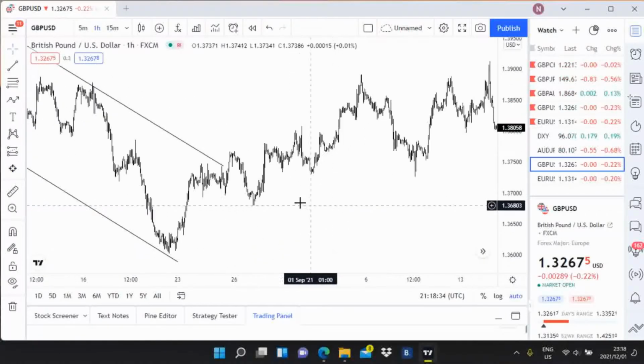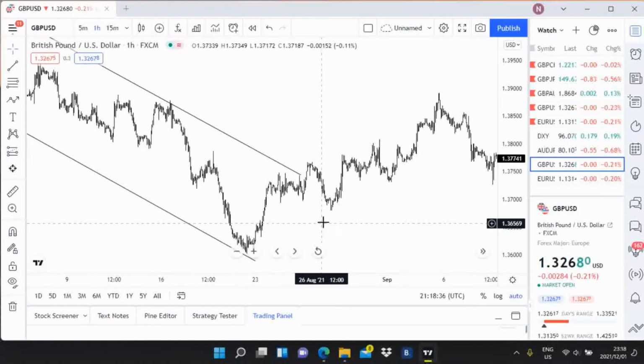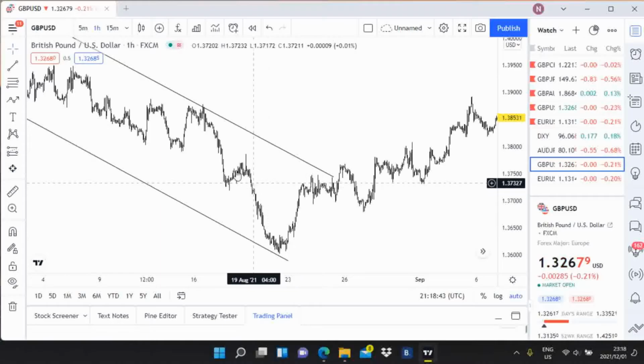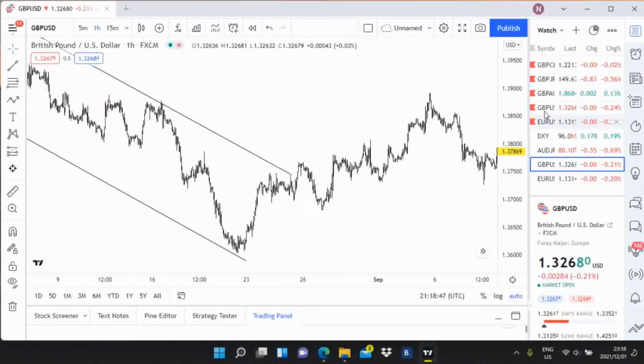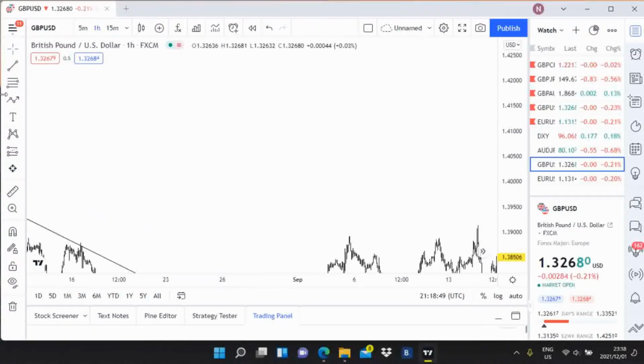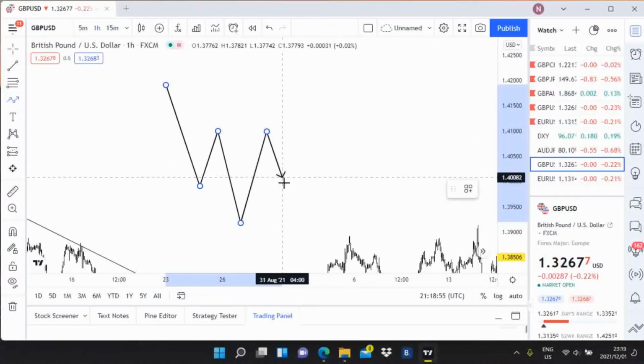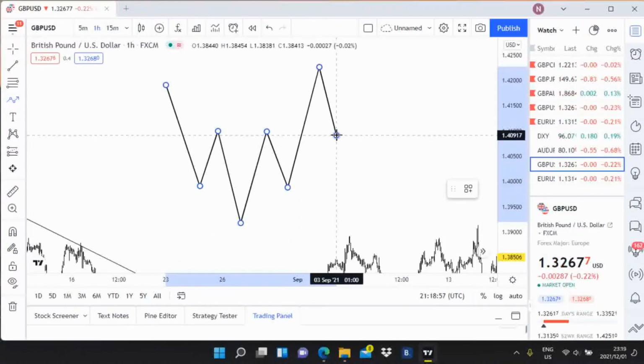As you can see here, we have a not so clear head and shoulder, so it's an inverse head and shoulder. So what we're looking for is this pattern. We're looking for a downside movement, upside down shoulder, and boom.